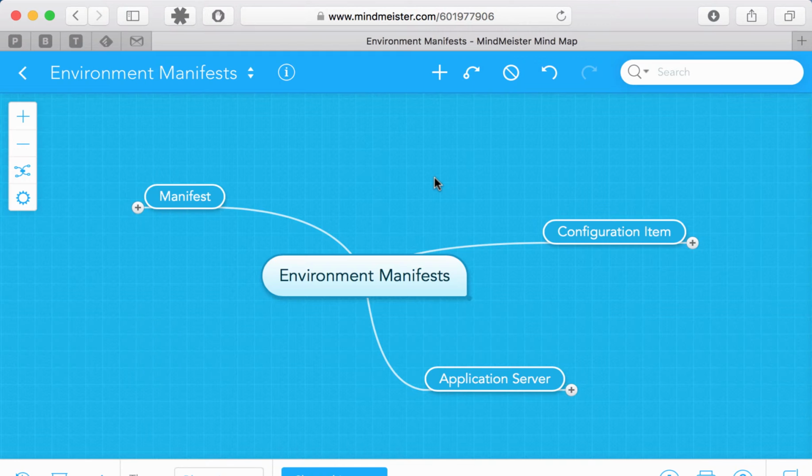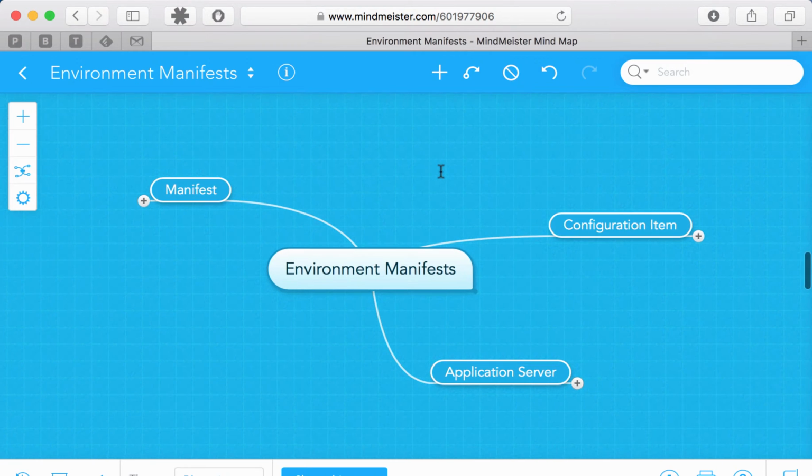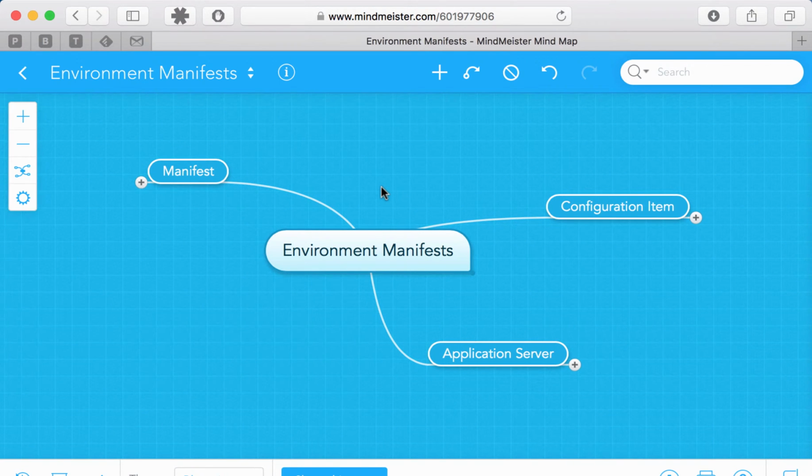So for example, when we change the code in the test environment and we ship it over to QA, then we want that check. We want to make sure that the same configuration items that we changed in test were applied successfully in QA. So I use mind maps a lot for my design process, especially for my modules.